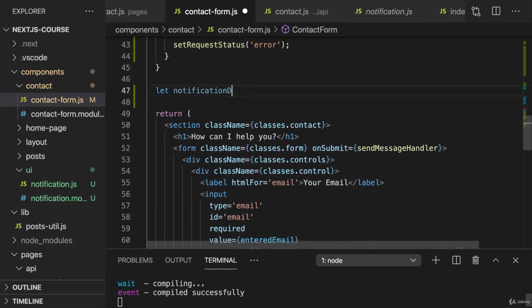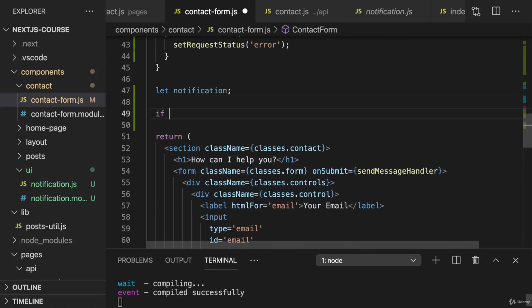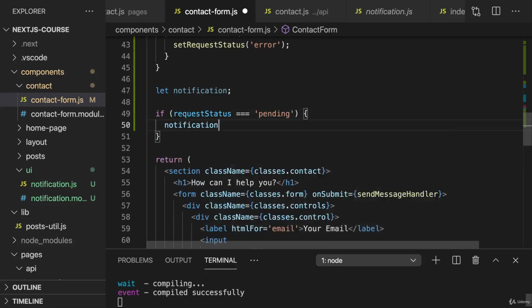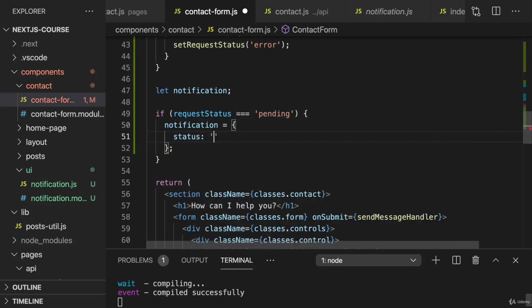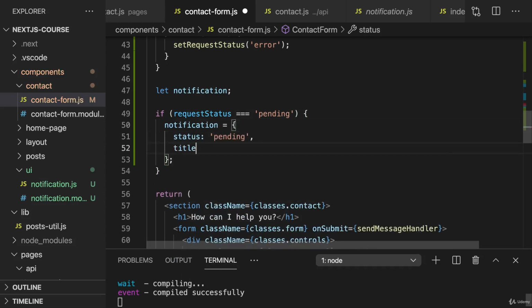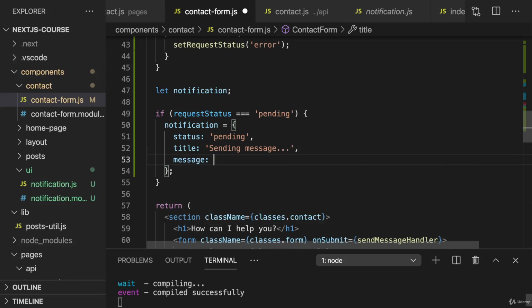We can also just name it notification. But then I'll check if request status is equal to pending, and if that's the case, I'll set notification equal to an object where the status is set to pending, the title is set to sending message, and the message of this notification could be set to your message is on its way.